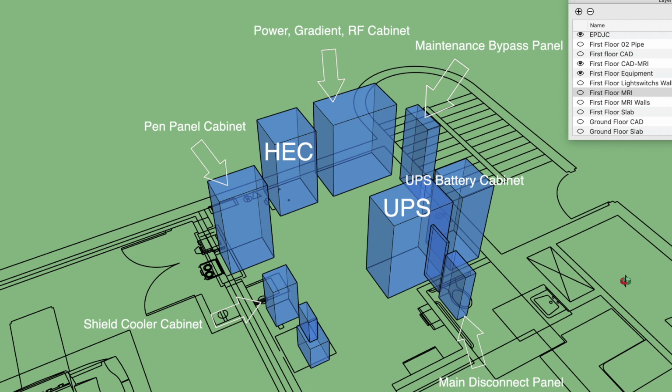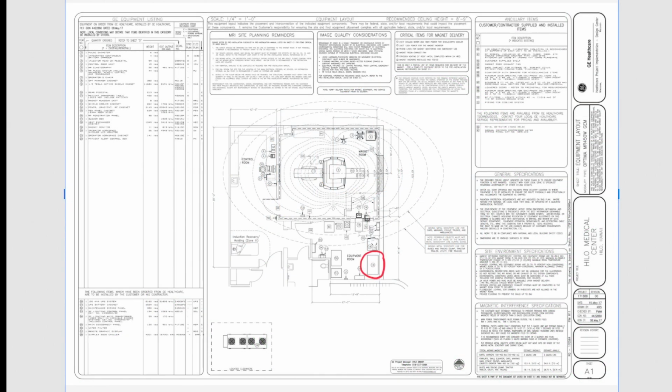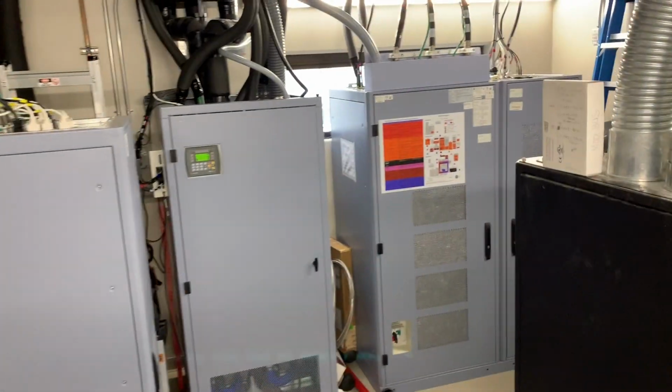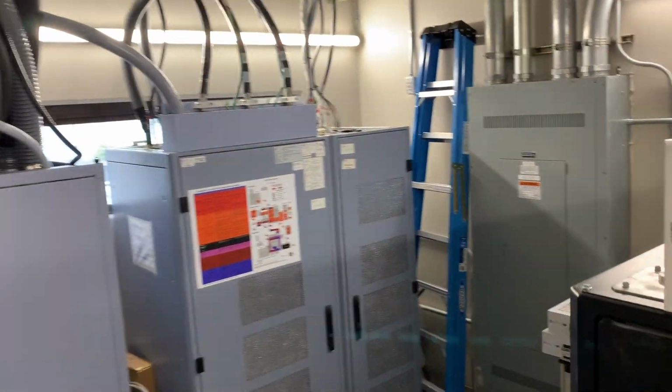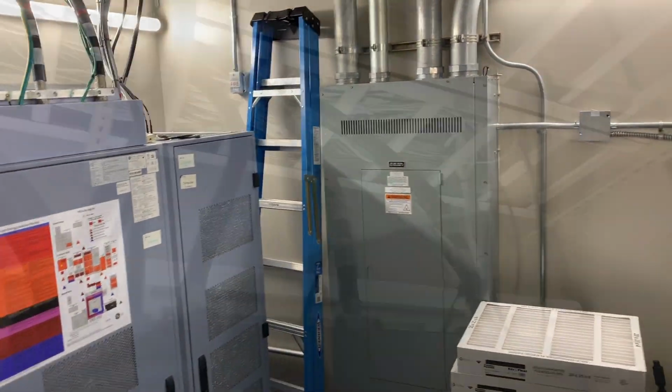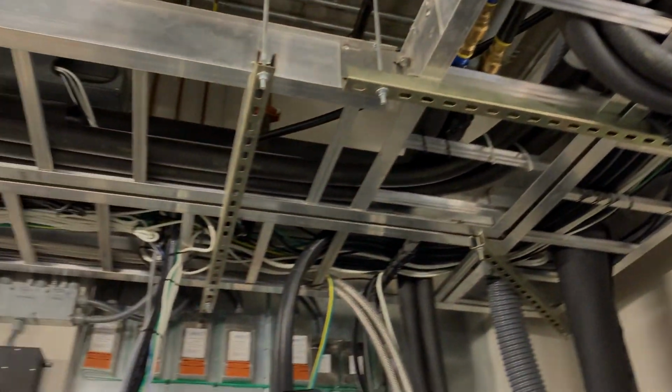Now, I know there's a lot going on here at once, so it's very important to refer back to your vendor drawings and take the time to locate each item. Check the details and you'll see the weight and the heat output for each one. Because after all, there are a lot of items in this room and there are a lot of wires as well.